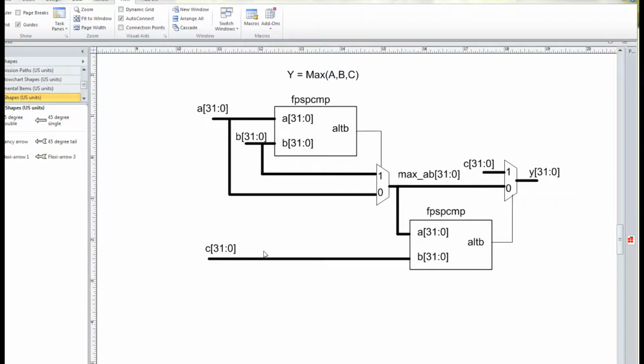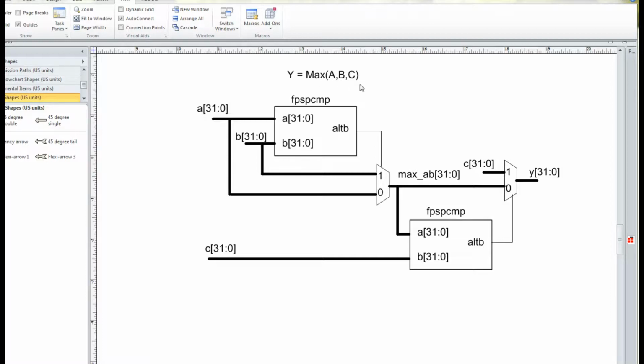Hello. This example is going to show you a suggested methodology that you should follow when doing your Verilog design labs. In the early labs, you'll be given a complete design via a schematic and then be asked to implement it in Verilog. In later labs, I'll just give you a set of specifications and you will be expected to come up with the design. This example design takes the maximum of 3 numbers.